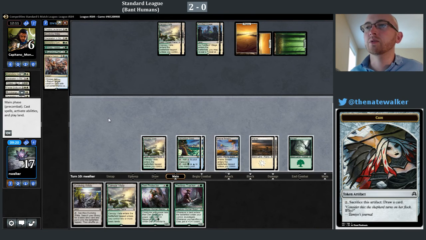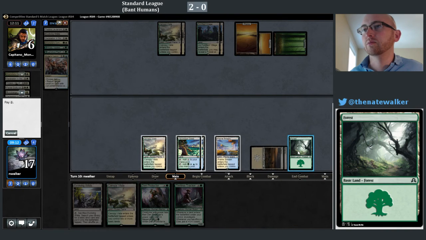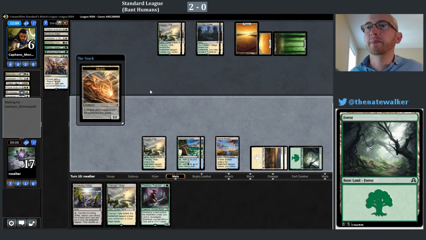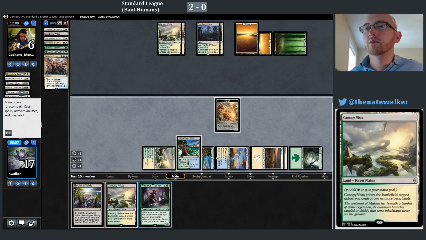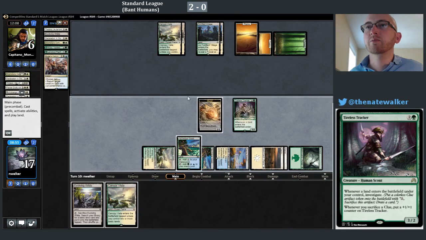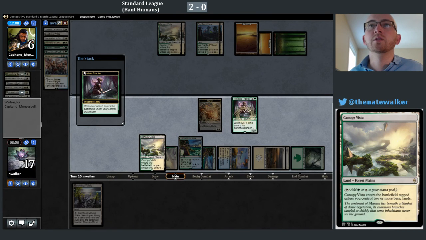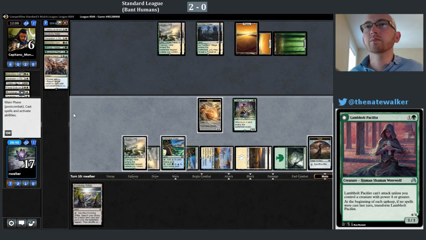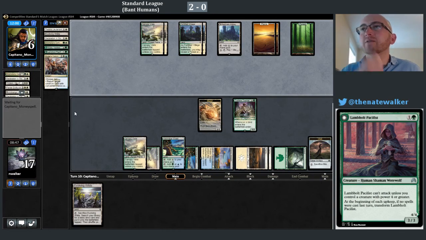Den Protector. Ooh. How are we doing this? I think we Den Protector. Tireless Tracker. I don't think our opponent has an instant way, except Stasis Snare, to kill the Den Protector. Now we can make a clue and flip, get back Nissa most likely. Yeah, that's fine. Unless they have Secure the Wastes, the Westvale Abbey is going to be fine.